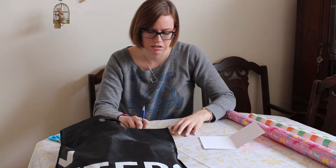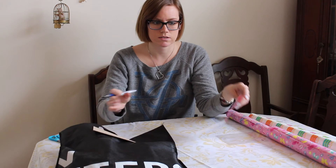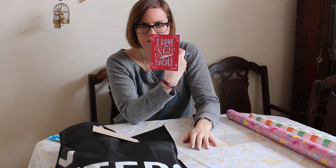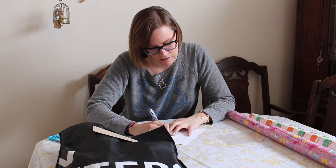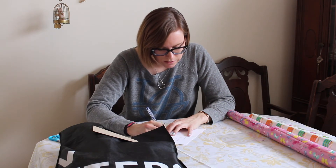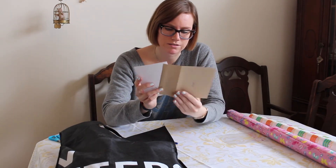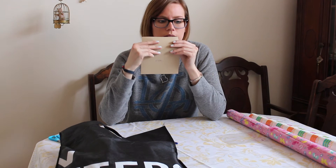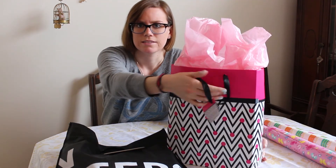Now we're going to write on this card. My sister's name is Elise — we have the exact same initials, thanks Mom. The card just says everything for me though — it says 'I love the shit out of you,' which is true. When it comes to showing your feelings, less is more. The best thing about cards is finding one that says what you're feeling for you, so you don't have to say it yourself.